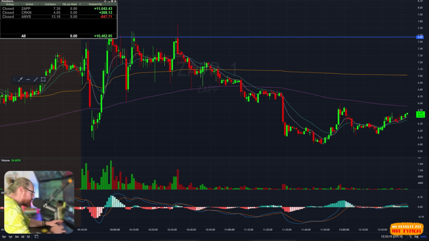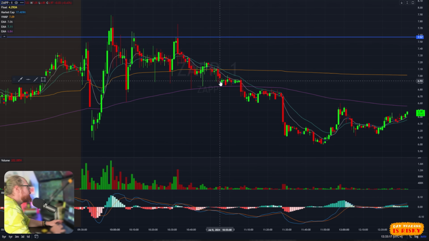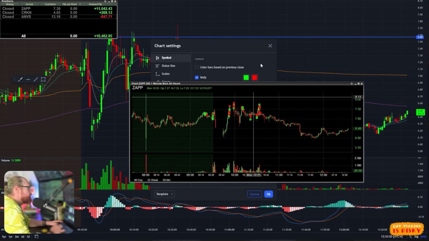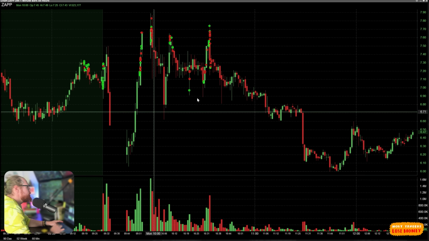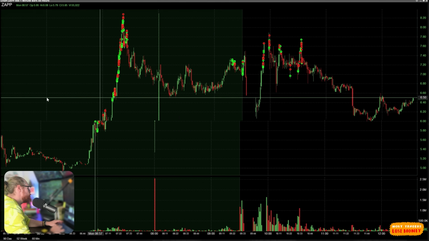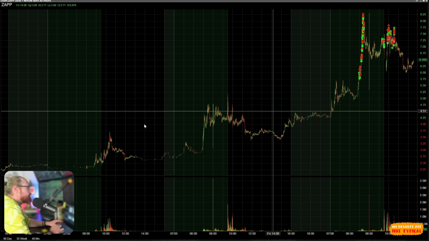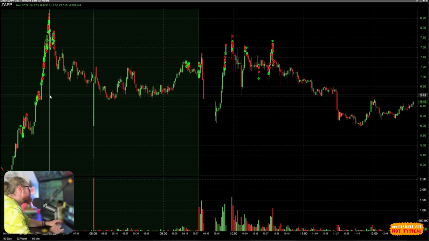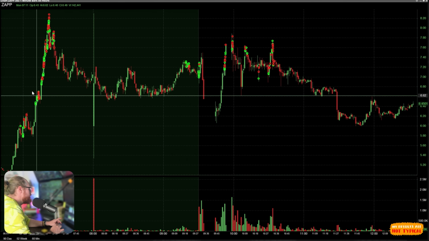Now on ZAPP, I can actually do something a little different. On this one, I can show you, let me just pull this back up. So I'm going to full screen this. This is going to actually show you the individual trades here. Now it gets a little bit hard to read this, but let's see. So right in here, I bought this dip right at, this was about 6.60. So we had the first pop here at 6, added on the pullback, a nice little pop up. So that's that dip. This was the same thing. We popped up, we pulled back, and then we pushed higher. Little dip pushing higher, little dip pushing higher, little dip pushing higher.